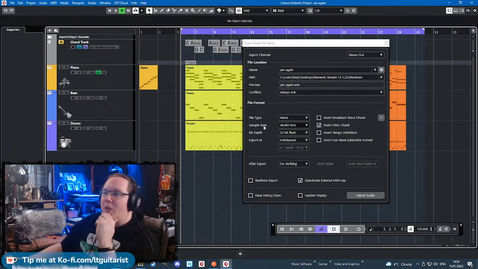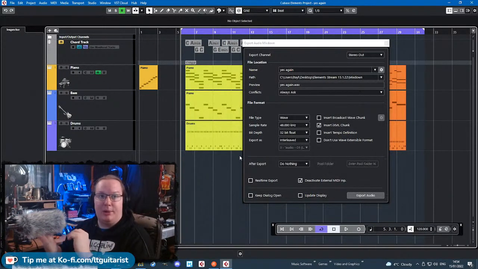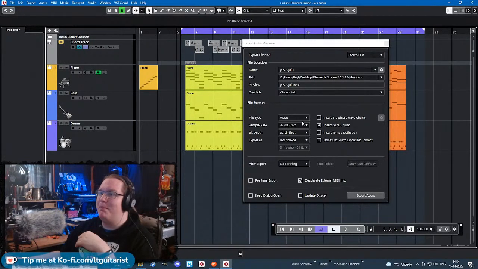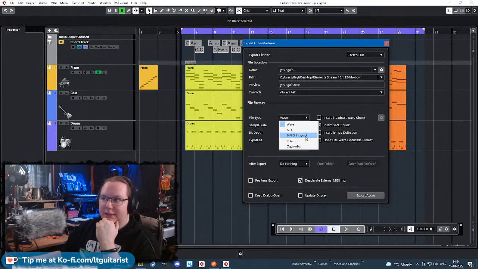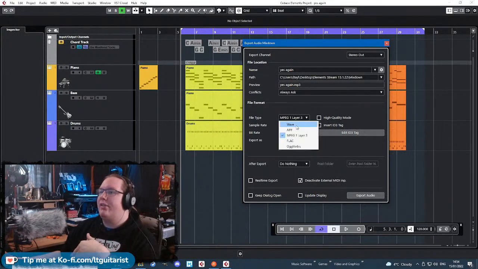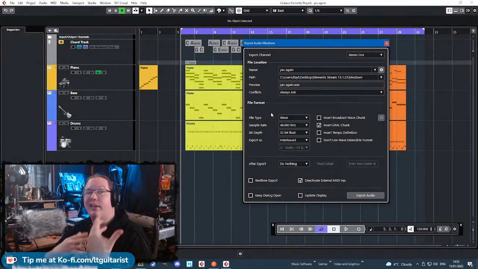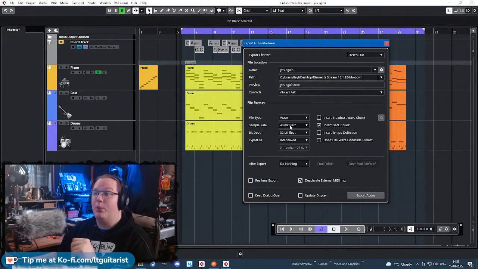If you're uploading the track straight away from Cubase to SoundCloud or Bandcamp, you can get away with an MP3 file type, MPEG 1 layer 3, and the standard settings will do you just fine. I tend to either upload music to create music for videos or films, or to go to Spotify or something. So I want a WAV, and I want it usually 48 kilohertz sample rate, and I tend to actually go for 24-bit. If that doesn't make sense to you, don't worry about it.